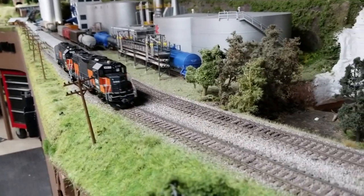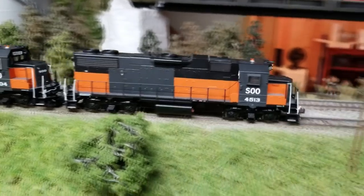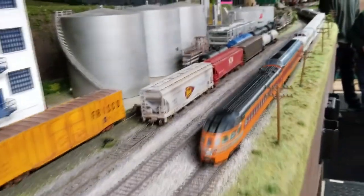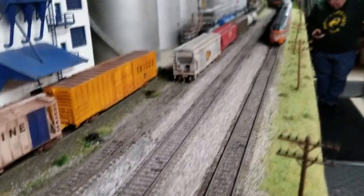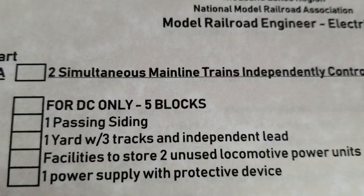Running down the double track main line. This is an excursion train. And there he goes. This double track main right here is what we're going to use to demonstrate the independent operation of two trains simultaneously in just a minute.